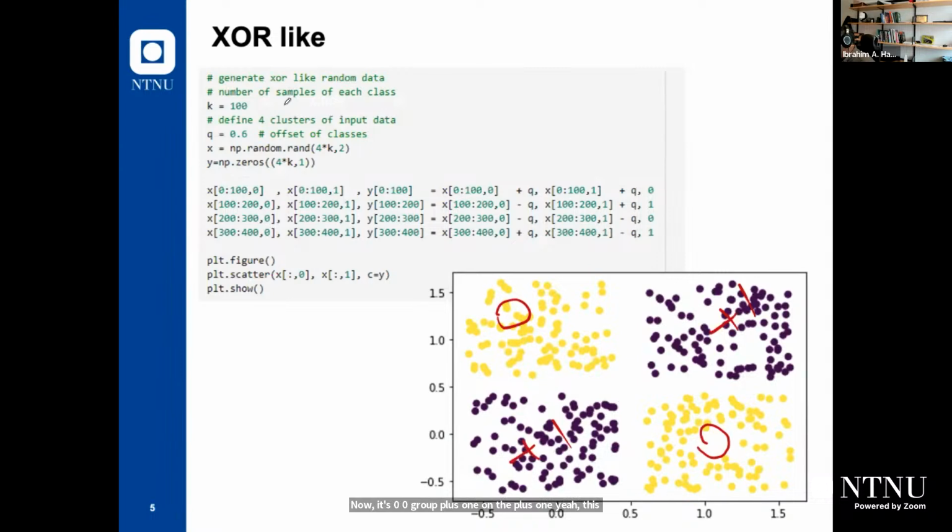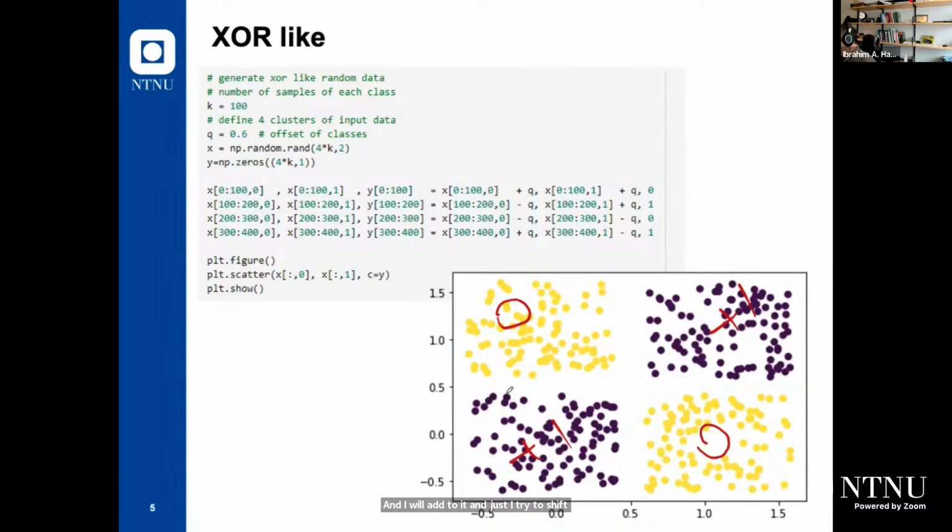I just generated 100 points for each block. For example, for this first one, I will try to generate those random values. So I generated those 400 points at random. And I will try to shift them.